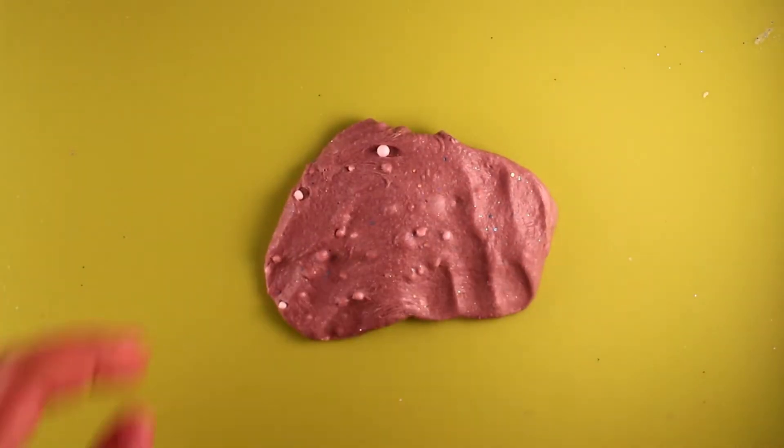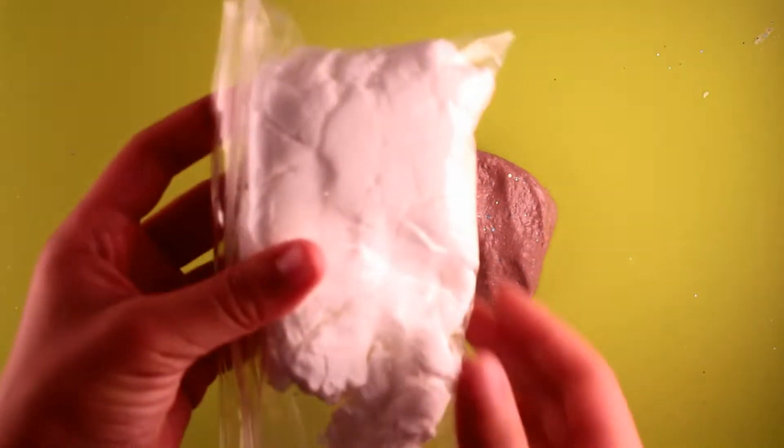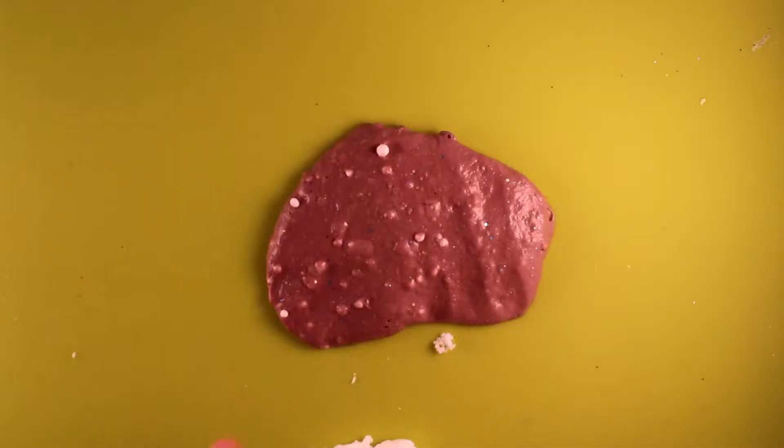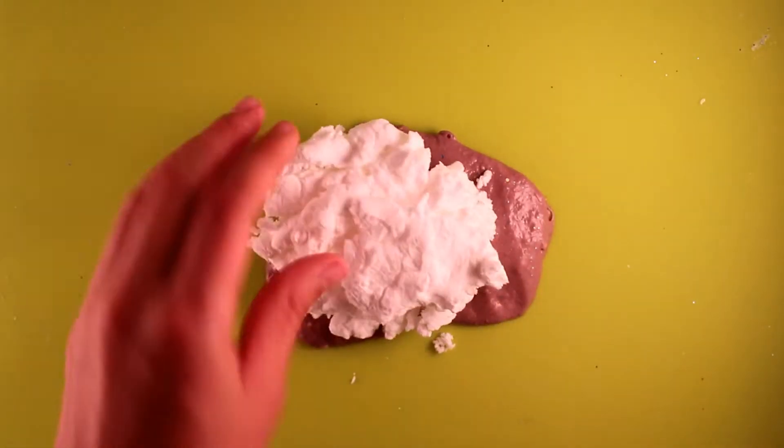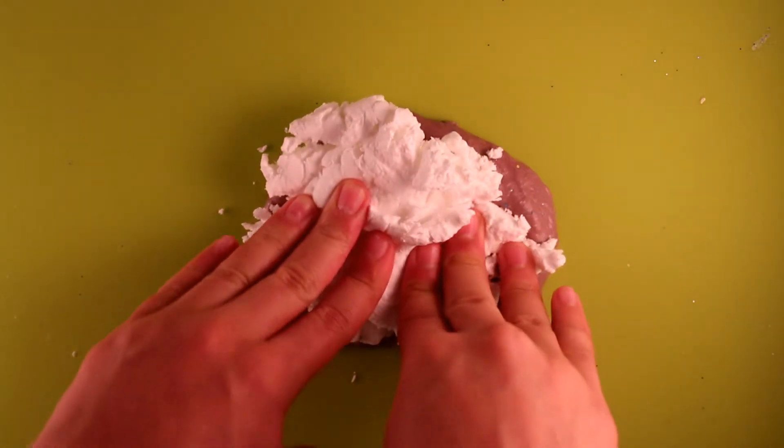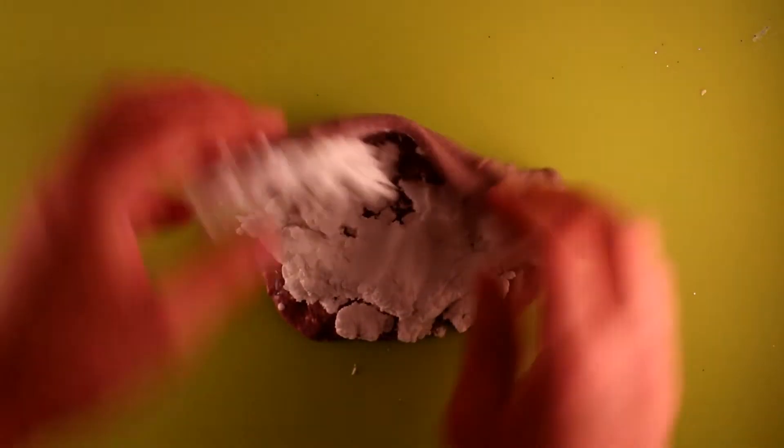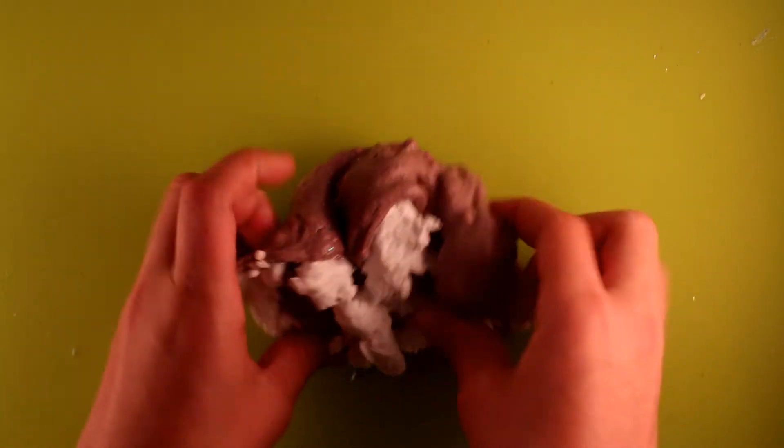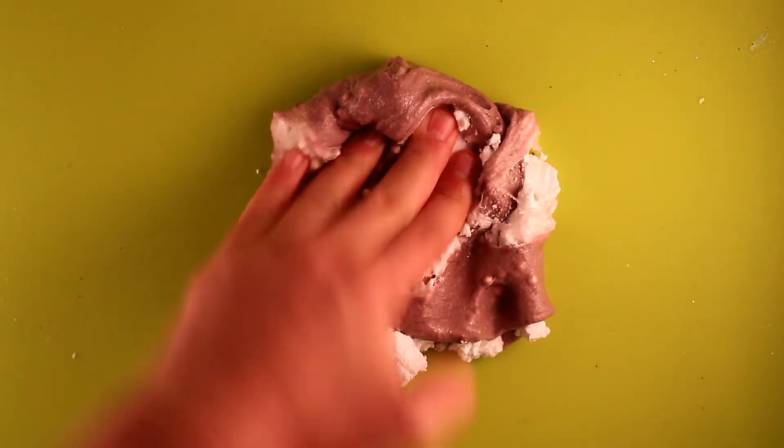So the first thing I'm going to do is add some clay. And I'm going to be using some Daiso clay. It feels hard and really rippy. But that's how Daiso clay is in general. And I only have this clay for a while. And I don't want to waste it. So I hope it will still mix in nicely.